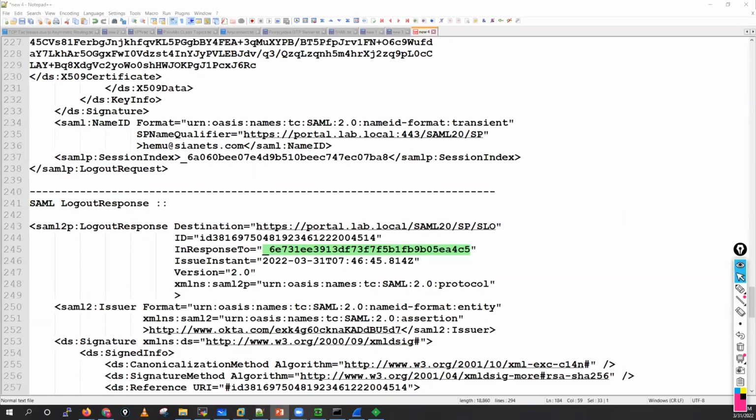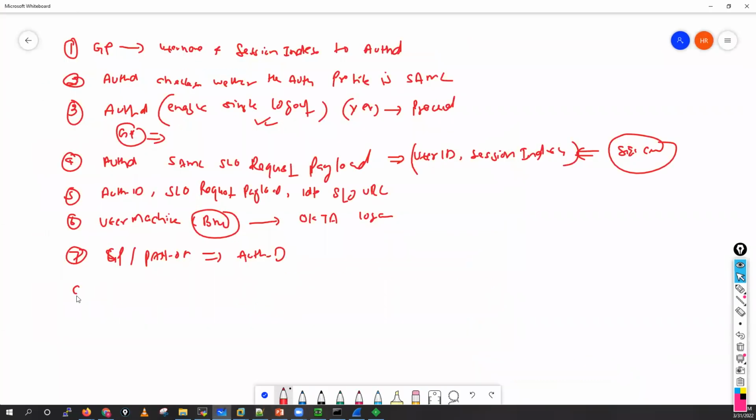Now the next thing that happens, 8. Now this particular request reaches your IDP. The IDP completes the logout things at their end, and then it will send the SAML logout response payload.